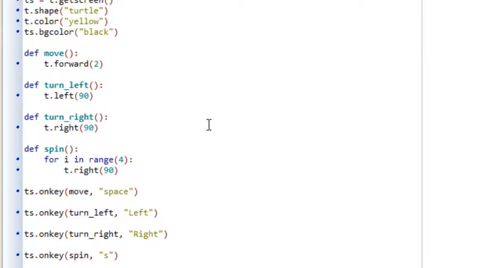What we want to be able to do in this video is, as opposed to just tapping the space bar and moving 2 pixels at a time, fundamentally what's happening there is whenever we hit the space bar and then release it, it's moving our turtle forward 2 pixels. What we'd like to have happen is that whenever we press and release the space bar, our turtle just continues to move until we press and release the space bar again.